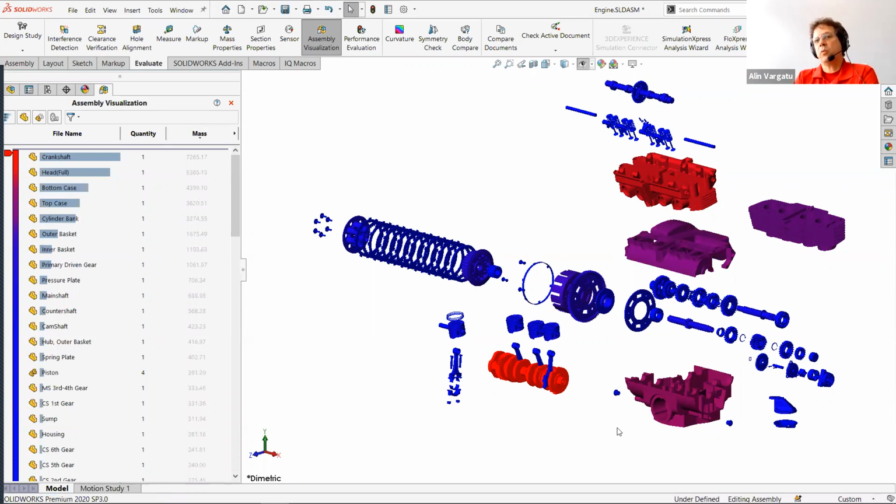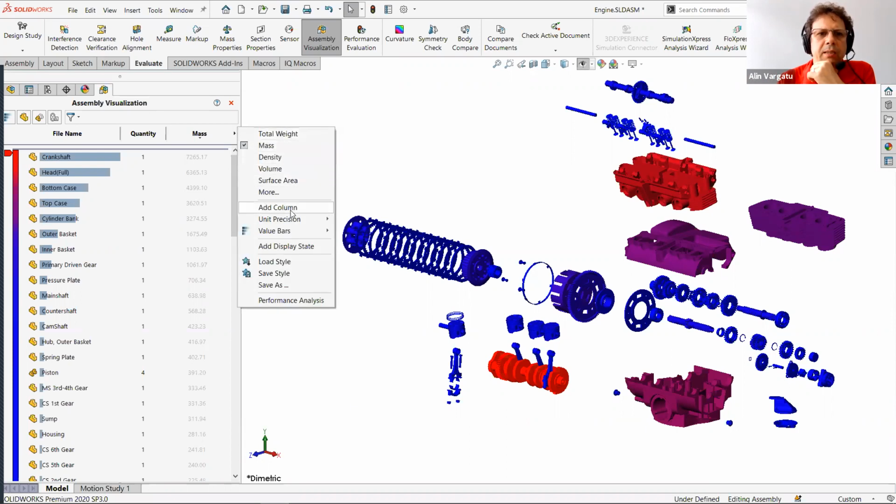What if you have more than one criterion? Maybe you deal with revisions and sub-revisions, major revisions and minor revisions. Maybe you have A, B, C for major revisions and 1, 2, 3 for minor revisions. And you'd like to use both criteria for sorting. In this case, I'm going to use the mass and also the surface area. Okay. So let me add another column here. I can go to add column.